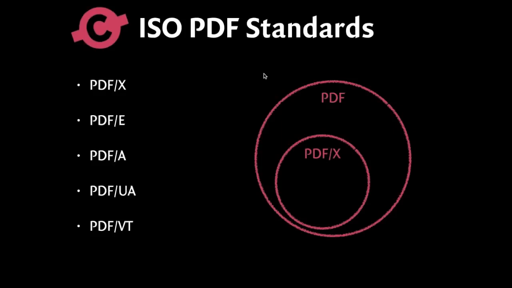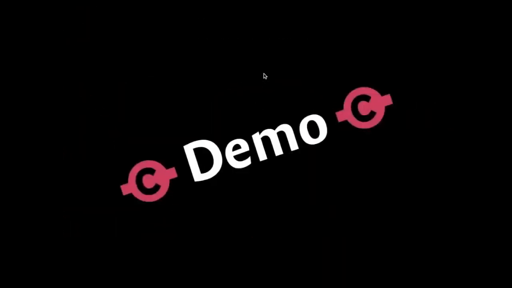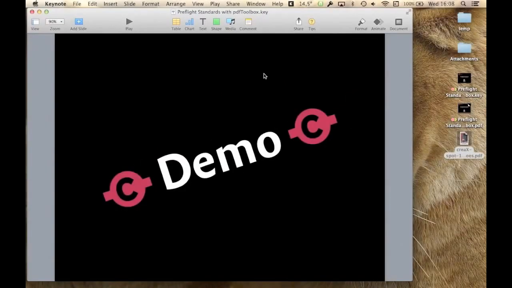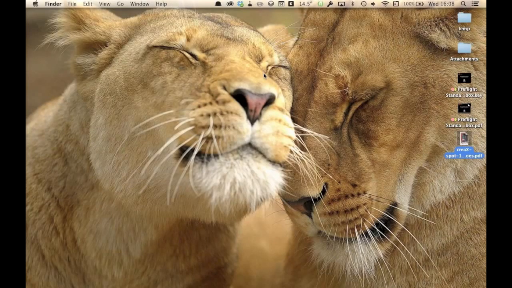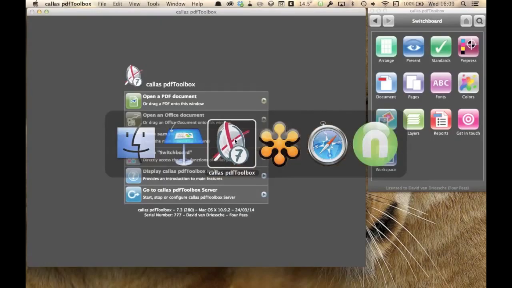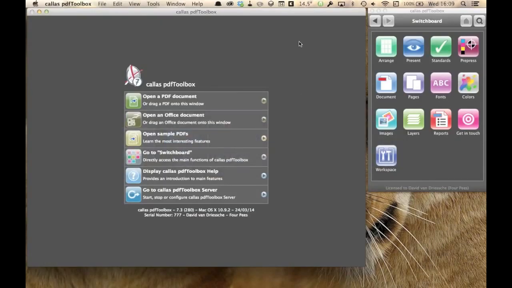And some of these standards are also important or becoming important in graphic arts workflows. PDF/A, for example, once in a while you see pop up because people not only need to print but also archive a PDF file. And PDF/VT, of course, in those kinds of workflows where you work with transactional data or variable data. But the most important, definitely in this context, is PDF/X. So, like I said, I'd rather show you things than talk about it on a theoretical level. So let me switch to pdfToolbox.